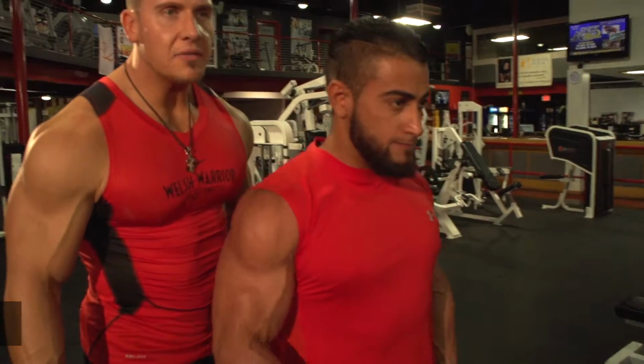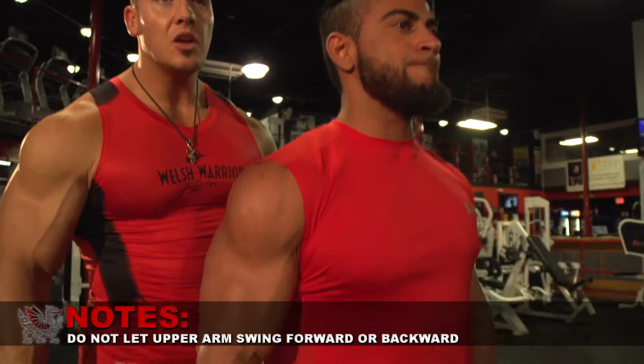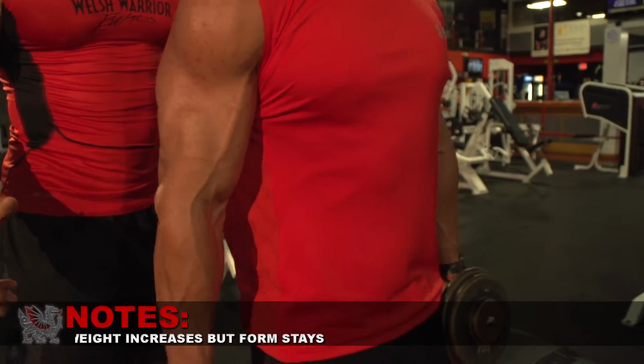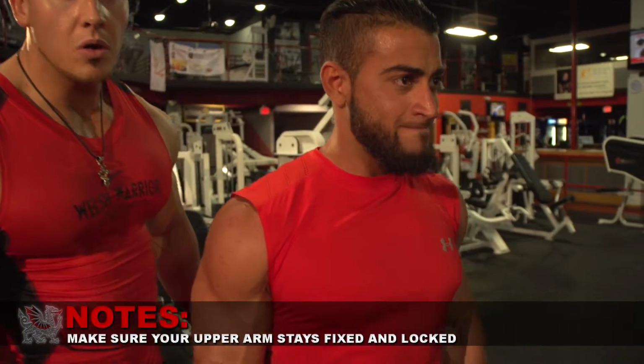One, drive, come on. Excellent, work it up, come on. Look at the control he's demonstrating under the main set. The weight is increased, the form stays. Let's go, come on, own it. Let's go.